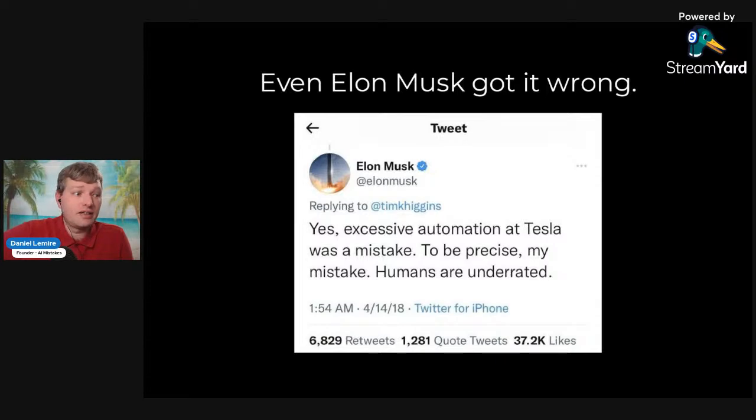robot. They're calling him Optimus. He can do yoga now, according to the most recent updates. There's actually a video out there. I think it's even on my Twitter account, @DanLemire, if you're interested in that sort of thing. But it's not easy to get this right. It's certainly not easy to get this right out of the gate, and it's going to take a lot of learning and experimentation for us to get where we need to be.